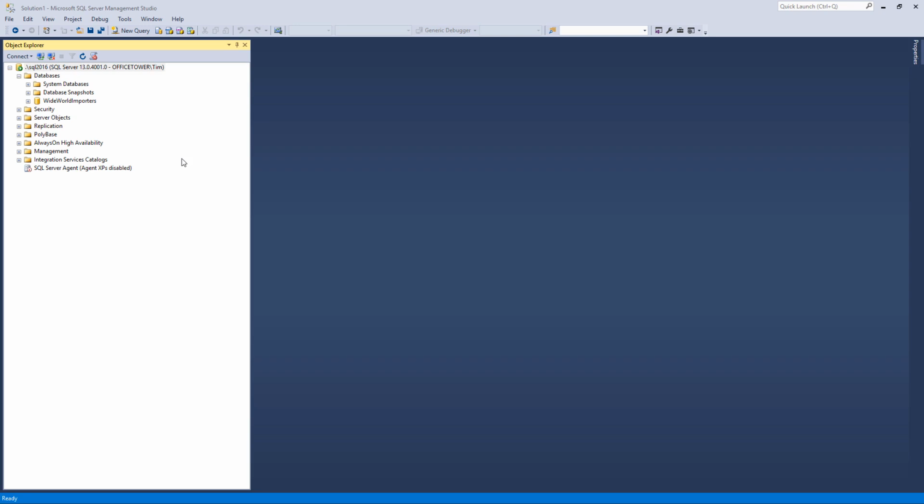So if you were in a corporate environment, you could develop in this and then push the changes to your quote-unquote real production server without an issue. In this case, we just need something for testing and for developing our application. And this will work just great. If you're not familiar, over here on the left, I've connected to my instance of SQL Server.